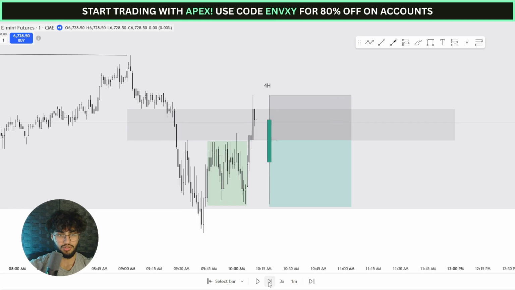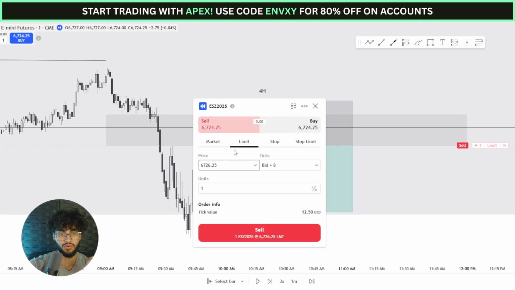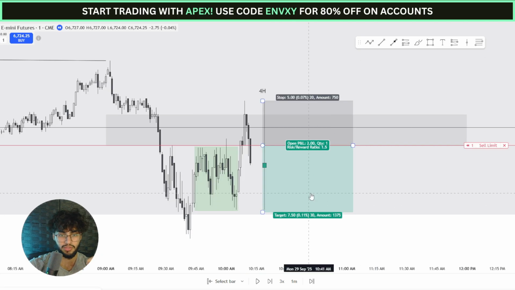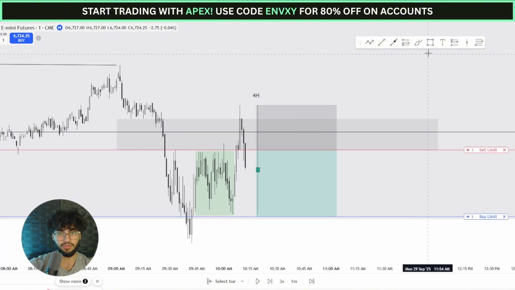Do we get a significant closure, or do we just keep pushing higher? We might wick off this fair value gap and continue higher. Let's wait and see. We do get an inversion there, so we get a significant closure. Now, my AMD model would be working here, so we'll take a sell limit here and target this low. The stop loss above there, see how this price plays out.